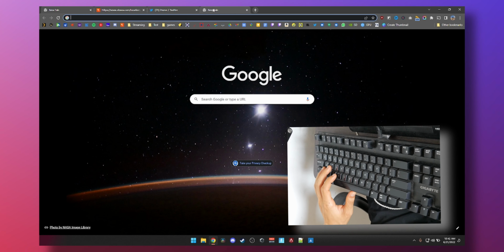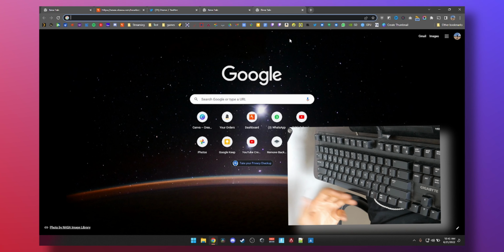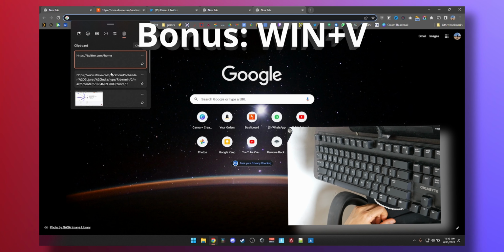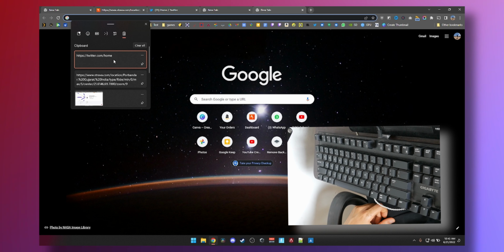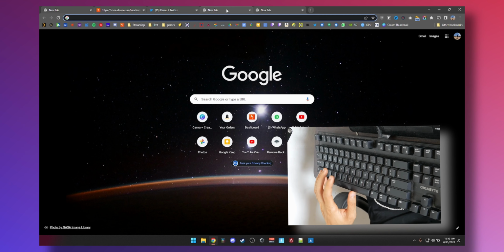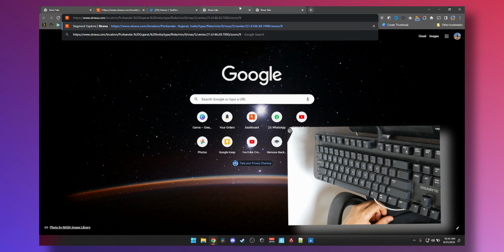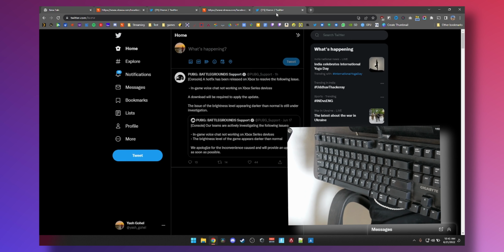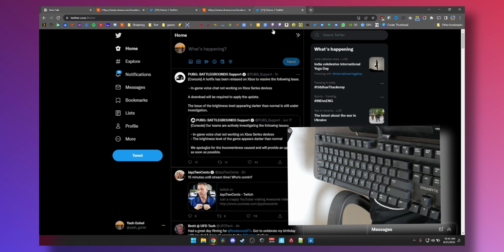Instead, if I open two new tabs, or it could be really anything, any text document, wherever text is available, all I have to do is press Windows V. The first time you do it, you might see a button here that says turn on clipboard history. And there you go. Both of the URLs that we copied are here. I just have to press here and go here. Windows V again, select Strava. Boom, I can just press enter.